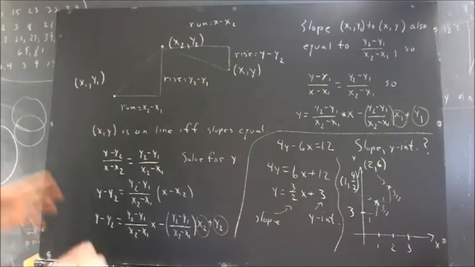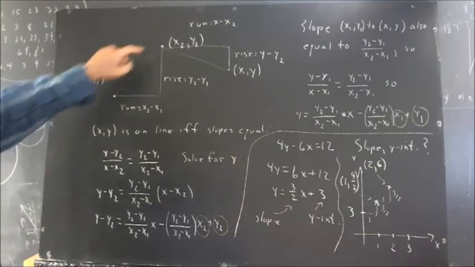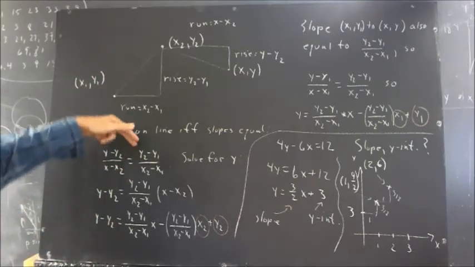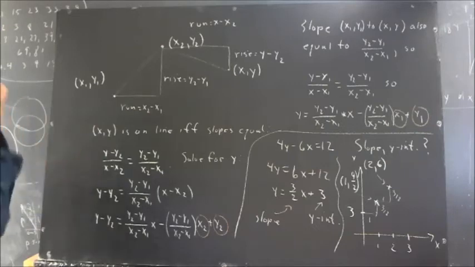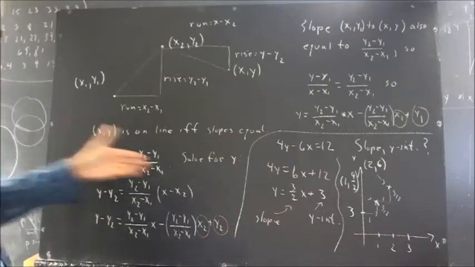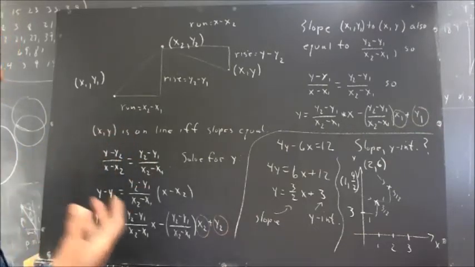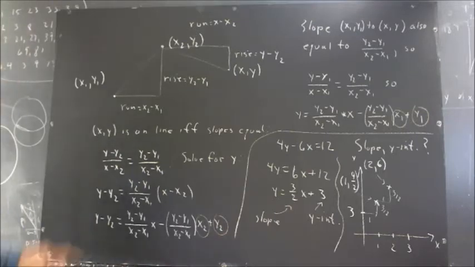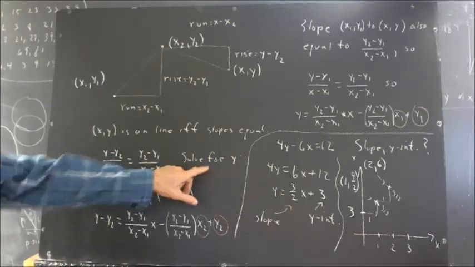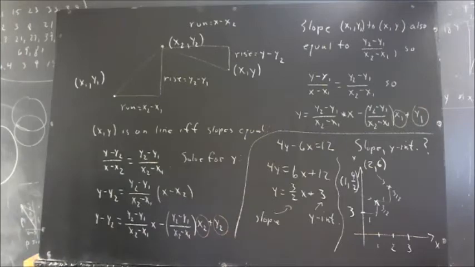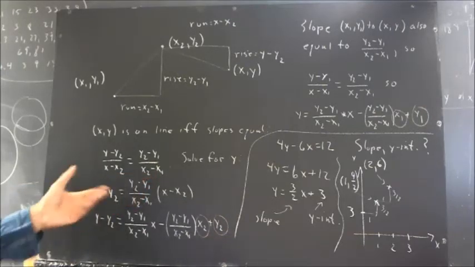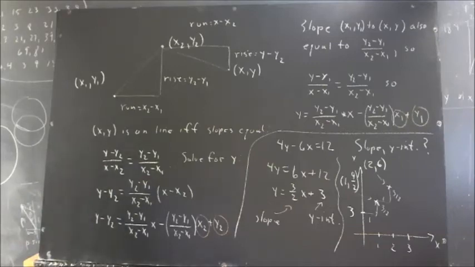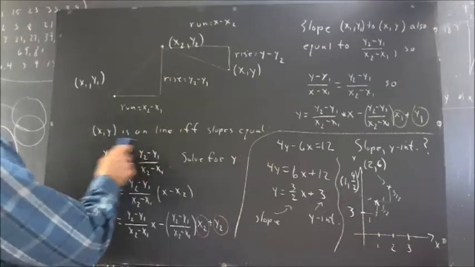Now, this will work. If you have the coordinates of these 2 points, then you'll have numbers to put in for everything here except the y and the x. And then, of course, this ends up looking just like it did before. Okay, well, we want to solve this for y. Now, the solution gets kind of complicated. We're really better off just writing this down and proceeding from here. So I will say that right there is the equation.